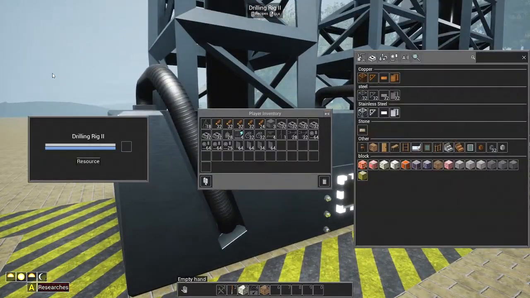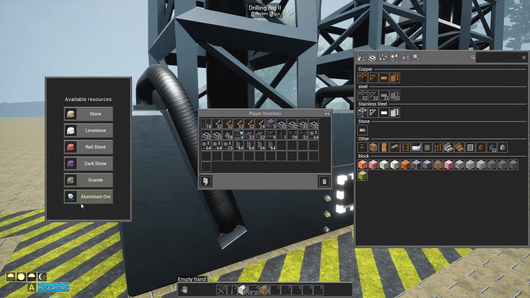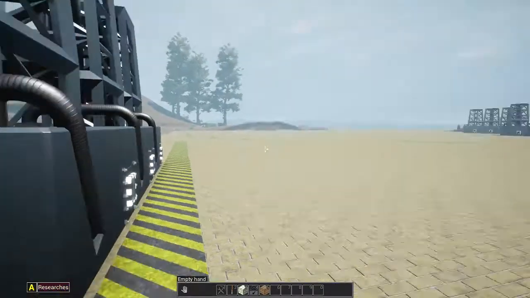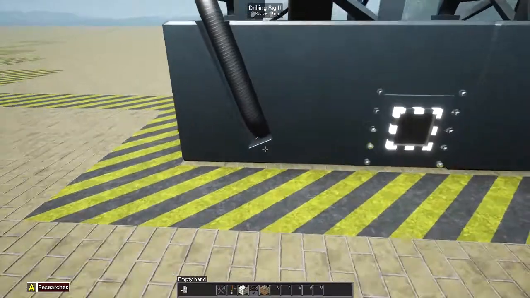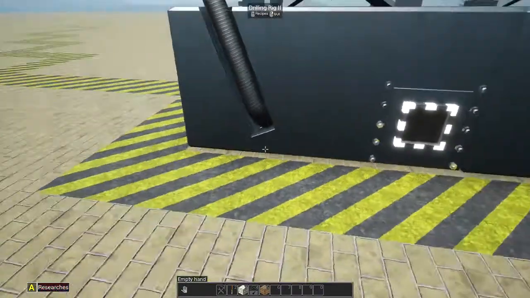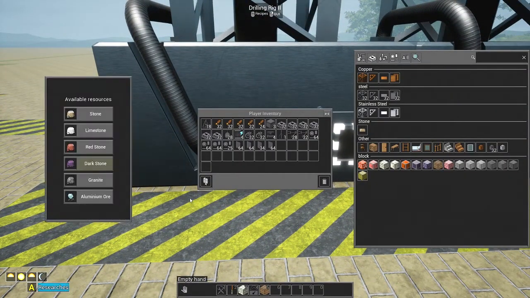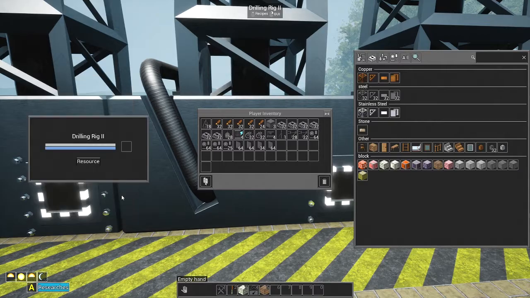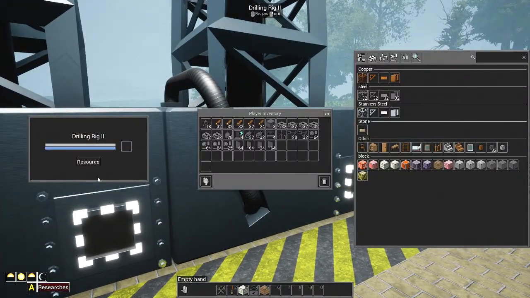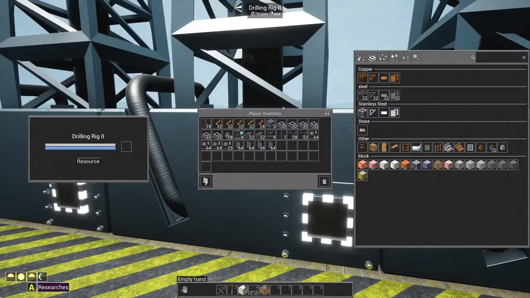On these things, last time when we set up the copper, this stretch of miners wouldn't work. I've tried putting miners over there again, and it still doesn't work, so I don't know exactly why. But the aluminum one works. The uranium one over on this side works as well. So I'm not too sure what I did differently. But yeah, we're gonna set these. Did I set this one?